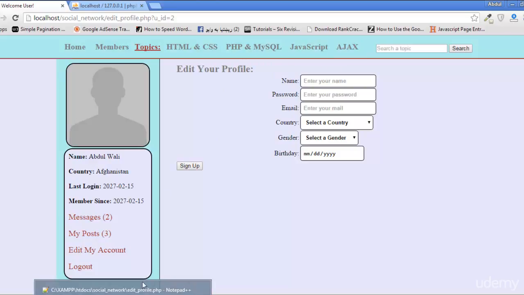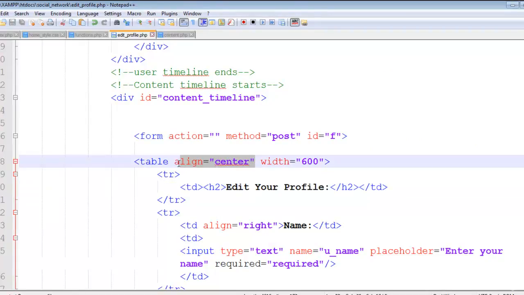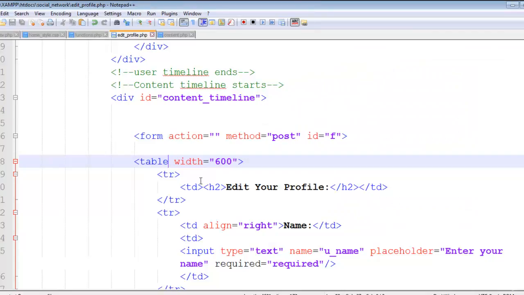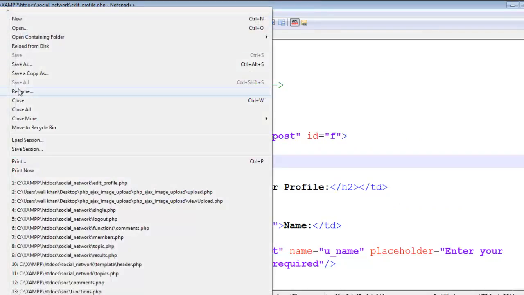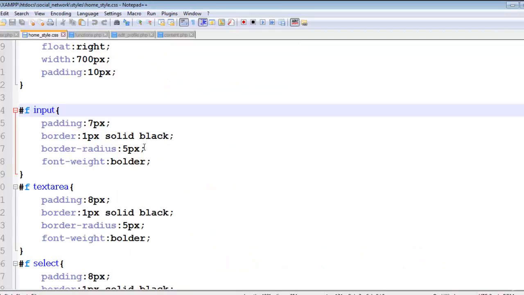Okay, this is fine, we don't need to make it center, because this is fine at the left side. Control S to save, now refresh back. Oh, what is going on? Save all. Yes, all are already saved. So let's check the home style for this.